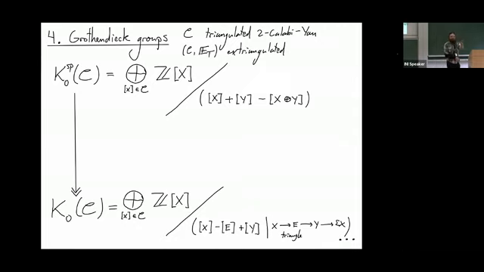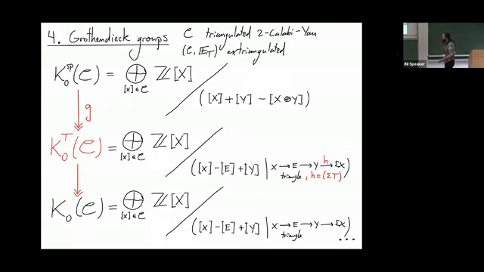And now we have a structure in the middle. We have an extriangulated structure. So you can define the Grothendieck group for this extriangulated structure. And it sits in the middle, because we only quotient out by a subset of the relations for the Grothendieck group of the triangulated structure. We only consider some triangles. So it sits in the middle.